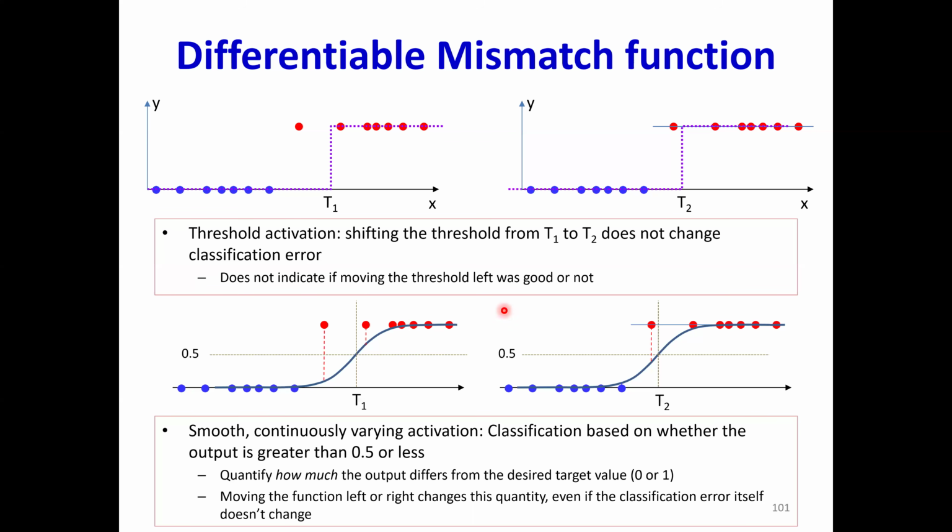So here's what I'm going to do. I'm going to change my activation from a threshold to something like a sigmoid. The output is going to be 1 if the sigmoid value is greater than 0.5 and 0 if the sigmoid value is less than 0.5. So, in terms of classification, it's doing the same job. I've changed the activation, but then I'm also going to change the manner in which I compute the error. Instead of simply counting the number of errors, I'm going to count the total distance from the desired output to this curve. So I'm going to count the total length of these dotted lines. And when I do that, you will see that as I move from T1 to T2, this total length actually decreases, which tells me that continuing to move in that direction is going to continue to decrease that length. And so that's a good thing to do.